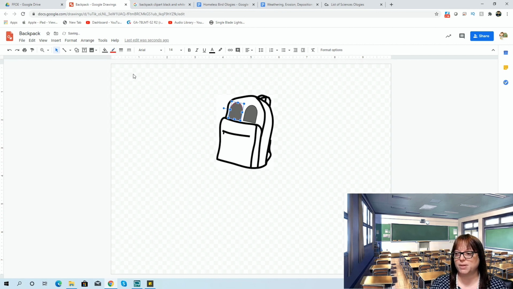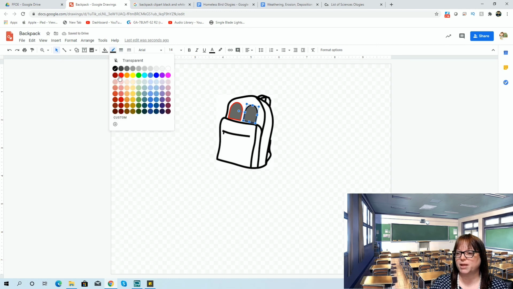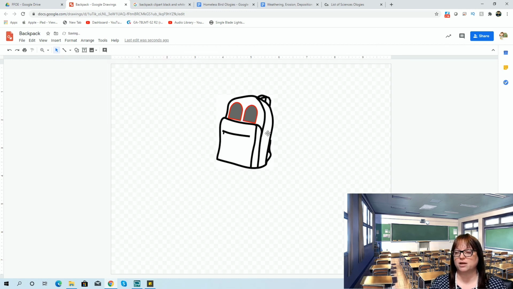Maybe they want it to be a red, and they can change the size of the line just by going here, and each size up they make it obviously is going to be thicker. So they would change it in that regard, okay? So these are little things that they can do very easily and just play around with it and make their robot, monster, whatever they're going to make. And they can keep adding to this, okay?